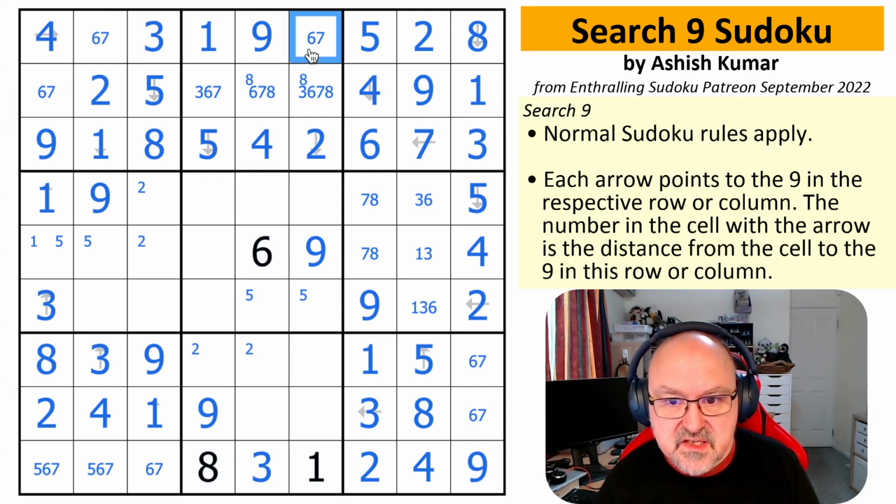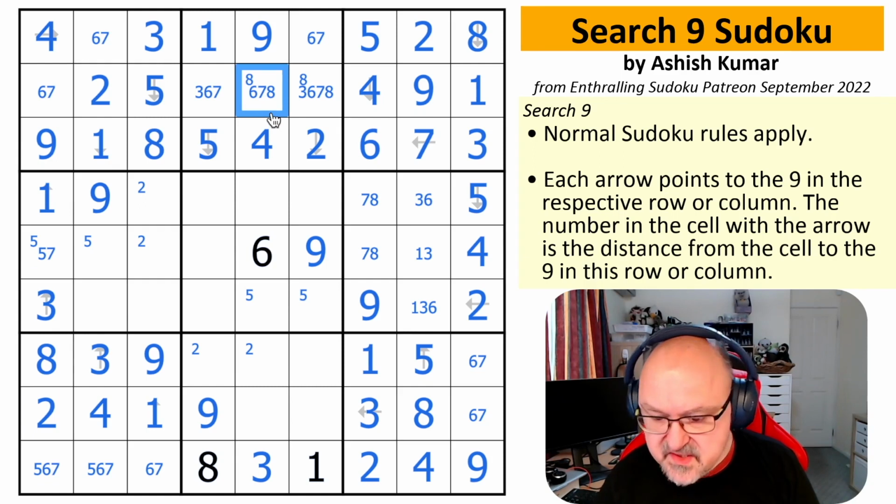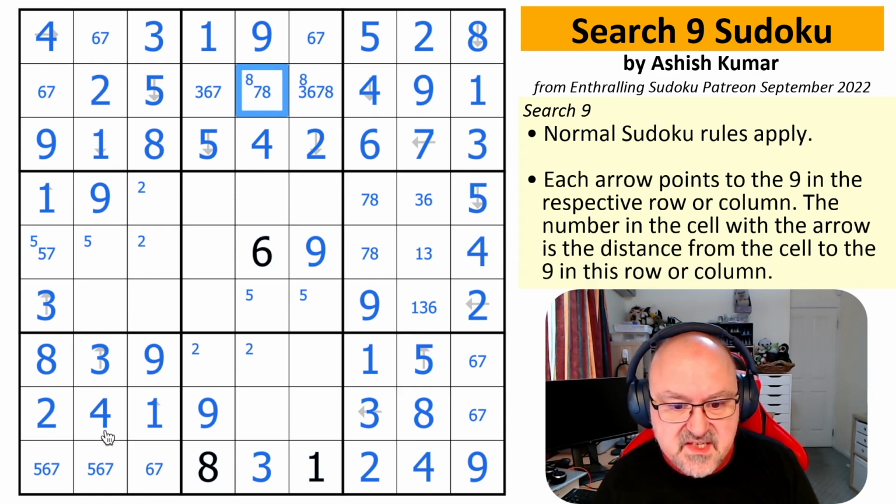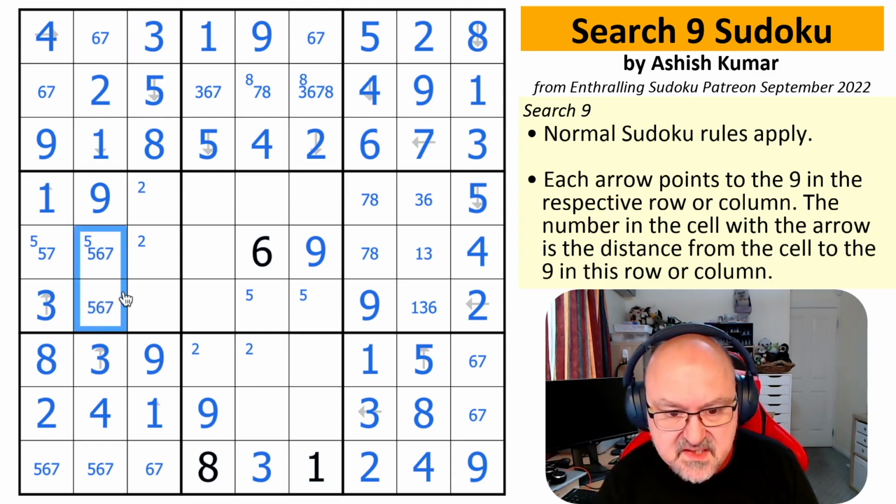This is 3. This is not 3. 6, 7 pair. This is not 1. This is 5 or 7. Because it's 5, 6, or 7 for the column, but there's a 6 there. In fact, there's no 6 there. Wow, this was tricky. 1, 2, 3, 4, 5, 6, 7, 8. I need to put an 8 in one of those. 5, 6, 7, 8. Yeah, these are 5, 6, 7, 8.